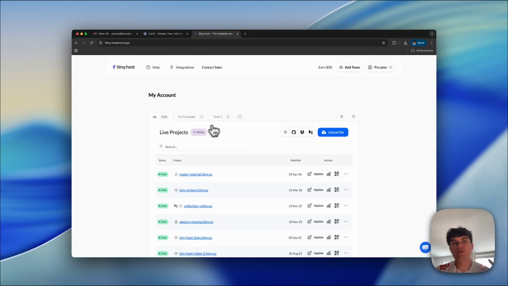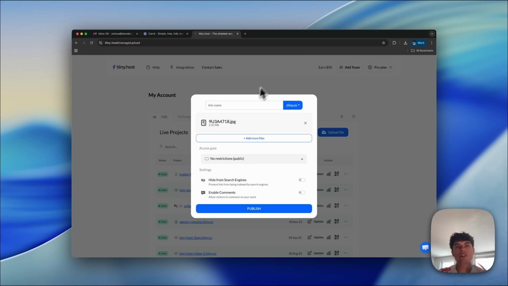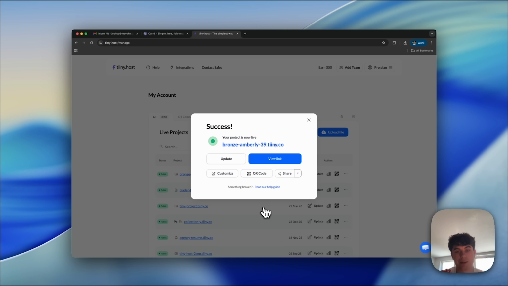Right, so what is Tiiny Host? Tiiny Host is a different beast entirely. It's not a site builder, it's a publisher. The whole premise is you bring in the file, Tiiny puts it on the internet, literally in a second. I just published an image now. And they can do this with HTML, zip files, PDFs, literally whatever format your content is already in. And Tiiny Host just hosts it.